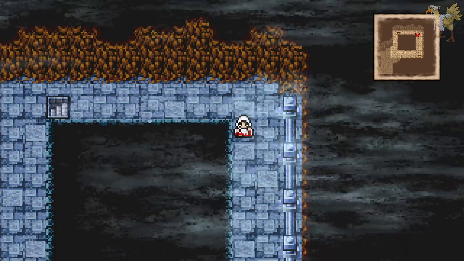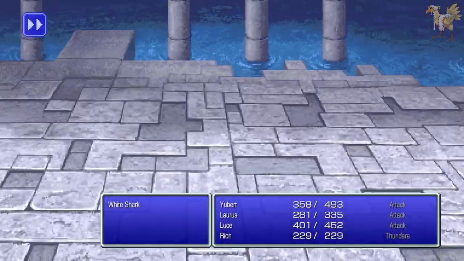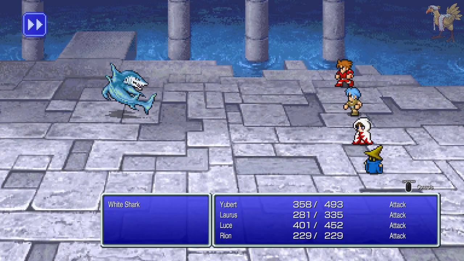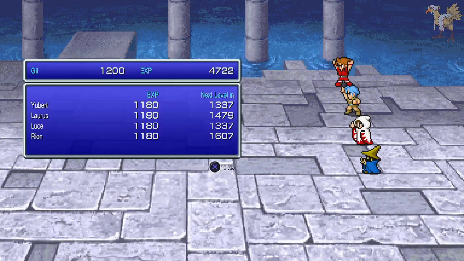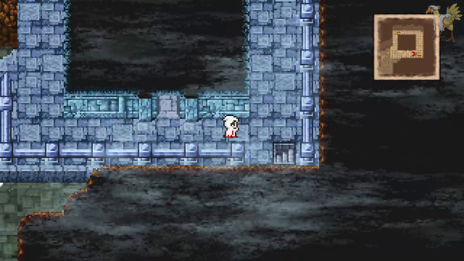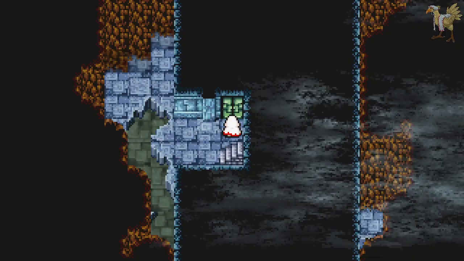Alright, we've got one room here. So I don't think key items can actually be in regular chests. I think they are just on the proper checks, so... Chest hunting, I think, is probably not worth it as much. Now, I have pretty good equipment on everyone.